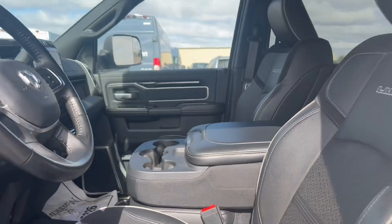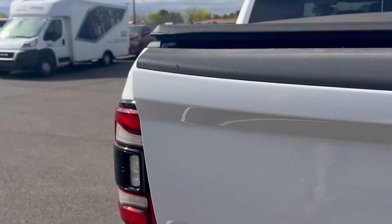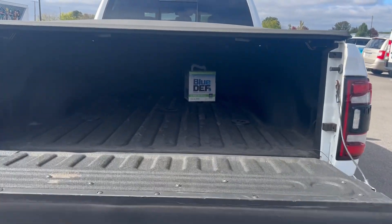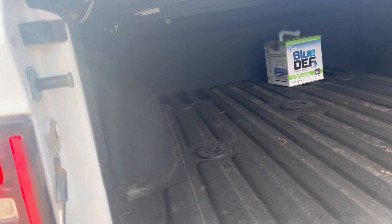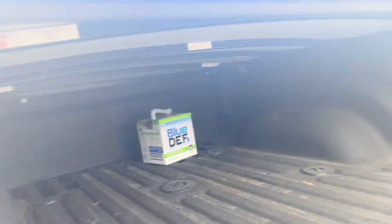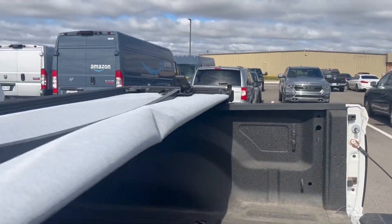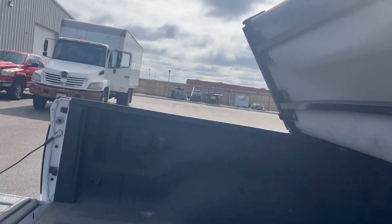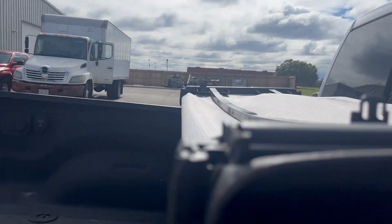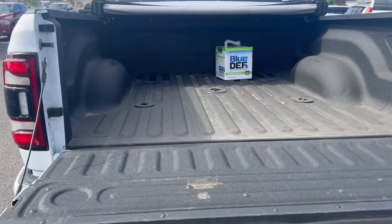Going ahead and grabbing the key to the tailgate — it has a remote tailgate drop, slow-drop tailgate. It has clamps on this side and the clamp over here, and then a tri-fold option for folding this bed cover up. It clamps into place like that when it's folded. It does have the fifth-wheel gooseneck prep.